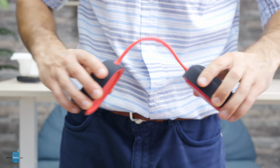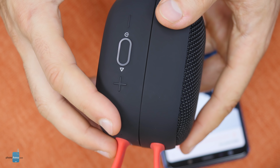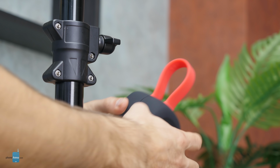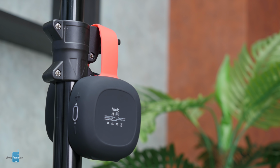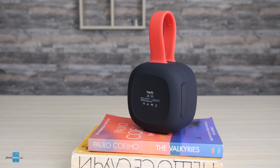An array of magnets exerts just the right amount of force to keep the two parts of the speaker together, but pull just gently and the two parts will disconnect, which allows you to hang the speaker pretty much anywhere. And yes, this speaker can also stand on its own with a pair of rubber legs on the bottom.